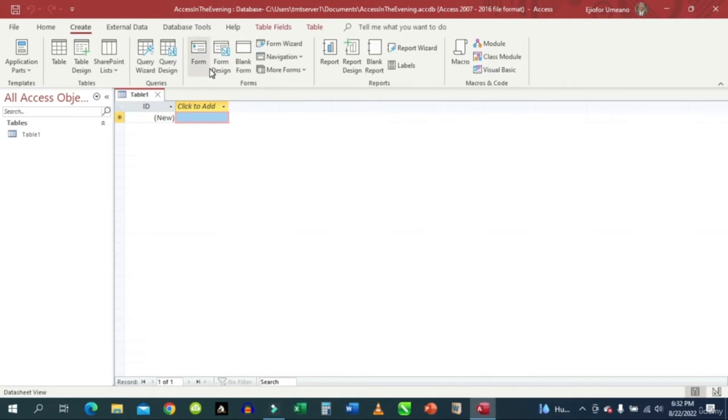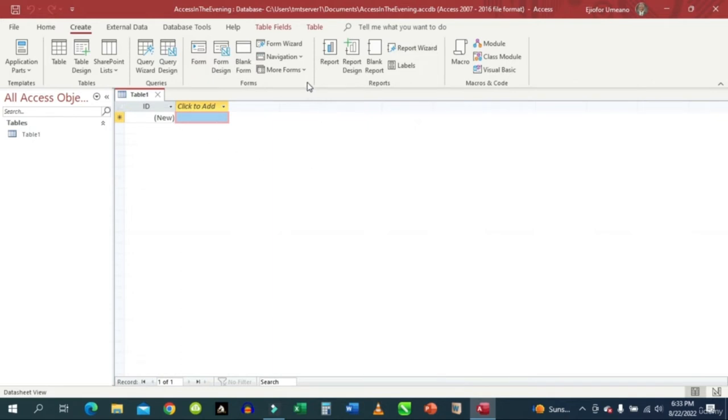Then we now have form, another object. The form presents an interface where we can fill our information into the table, just like using pen and paper, so that even the uninitiated, anybody who can type, can enter information for us. So that is the work of form, to present a form for you. Your information looks like a form that any Dick and Harry can fill. And anything you type in the form will be stored in the table.